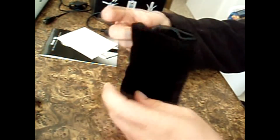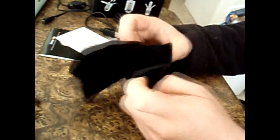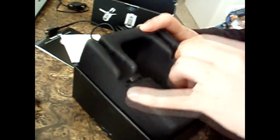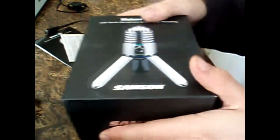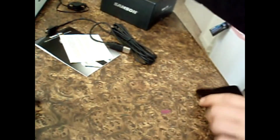Alright, so what are we left with? We've got our guide. We've got our one-year warranty. Let's set those aside. We've got a little felt case. I do not feel comfortable carrying this around. I think I'll hold on to the box. I like the box better than I like the little baggie they gave me. So this is stained. Alright, perfect. Wunderbar. Okay. That will go in the other room.